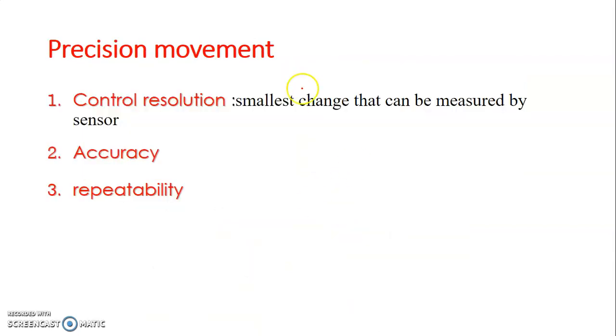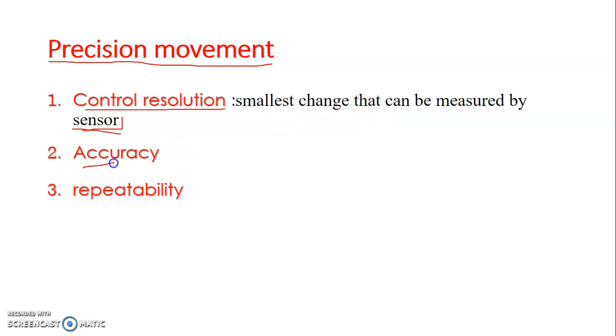So next, that is precision movement. There should always be precision in the movement of the robot. That is control resolution, the smallest change that can be measured by a sensor. We are going to use sensors in the robots to sense different things, so that a sensor should measure the smallest change in the robot motion.